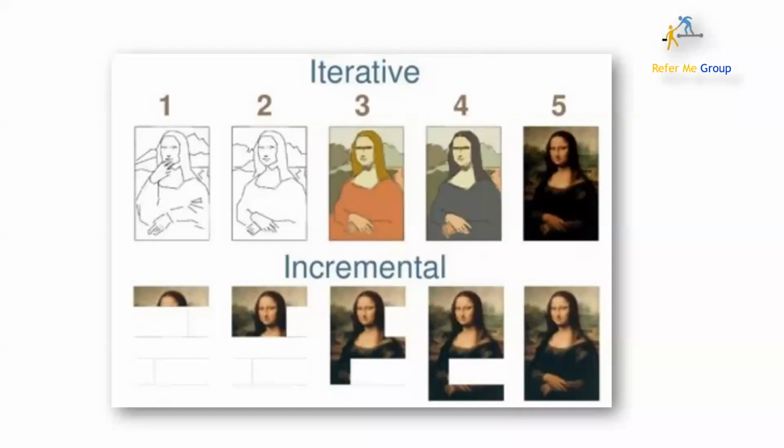Here you can see the image. The first one is one part of the Mona Lisa painting. In the first image, even the first image you can put in your drawing room, and it doesn't mean that anything is incomplete, like nose, hand, everything is there, right? So at least it can be used. But if I talk about incremental, it's just a partial of the functionality you are delivering.